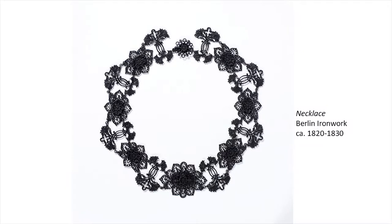Really how we can find meaning in jewelry, or how these ideas of surface and substance can come together and really tell a story. So what we're looking at here is, as it says on the screen, an example of Berlin ironwork jewelry. Now, you'll notice right away that it lacks most of what makes the jewelry at this fair so stunning. It's not shiny, it's not sparkly, it isn't crammed with huge luminous gemstones, or any stones at all. And yet, I completely love it.